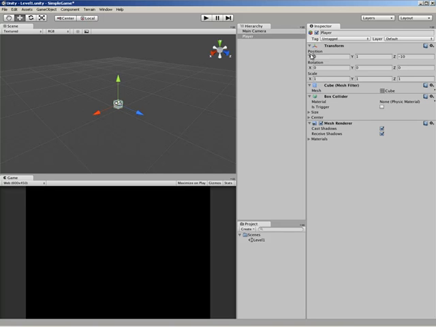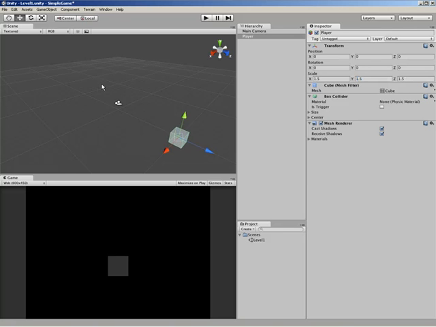Next thing I'm going to do is set the position to 0, 0, 0 for now. So come in here and set 0 for Y and 0 for Z. Okay, so we can see him over here sitting there. The next thing I want to do is scale him up a little bit. So let's take him up to about 1.5. So we'll go ahead and jump into 1.5, 1.5. And funny enough, I'm going to do Z as well, even though since we are doing an orthographic 2D style game, you couldn't really see it. Yeah, exactly. But I'm going to go ahead and just keep this a nice cube for the moment.